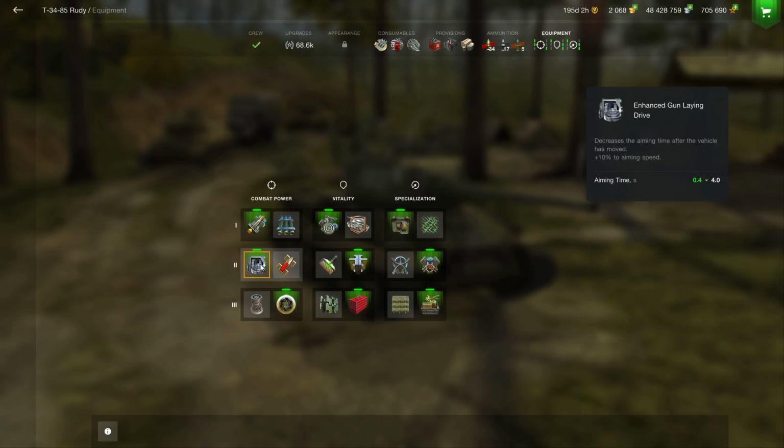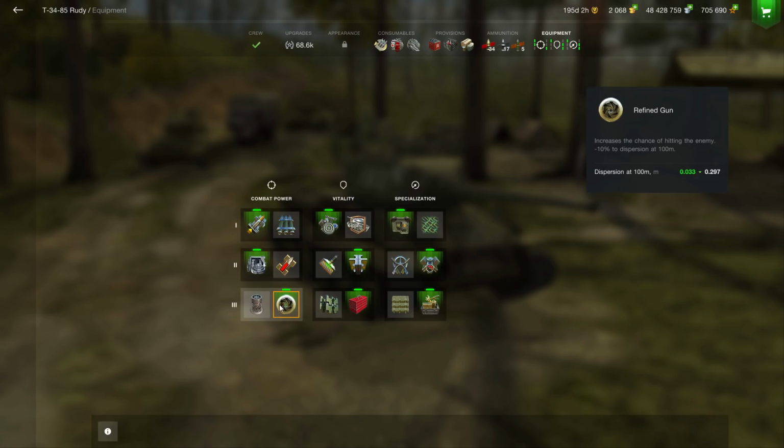After I go for the enhanced gun laying drive, because as I already told you, you reload extremely fast. So the better your aim time, the best chances to penetrate your target and not miss it. And finally, the refined gun, because as you can see, the aiming time is 4.0 seconds. And most of the time, you're gonna fire without being able to fully aim at your target, so I go for the refined gun.